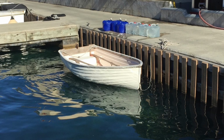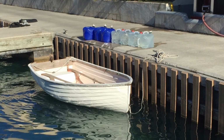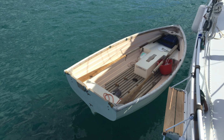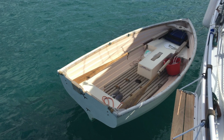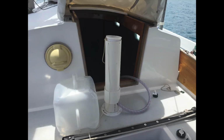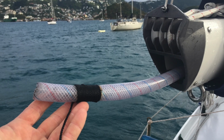I don't have a water maker on the Far Reach, nor a desire for one, so one of my tasks is to haul water. We carry 90 gallons aboard in 4 tanks, and I can make that last about 60 days if required. But when water is available, we obviously use more. I typically haul about 30 gallons every 2 weeks. Our hard dinghy Sweet Pea is perfect for transporting it. She can carry a lot of weight and rows easily. We carry the water in 5-gallon collapsible jugs. Once I have the water jugs aboard the boat, I pour them into the tanks via a homemade Baja filter. I store the 14-foot-long water hose in the boom.